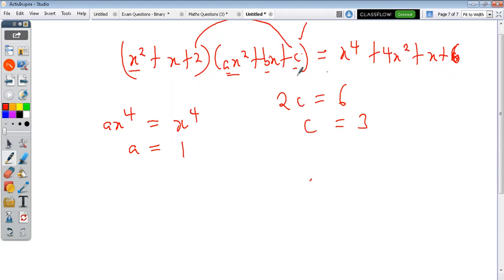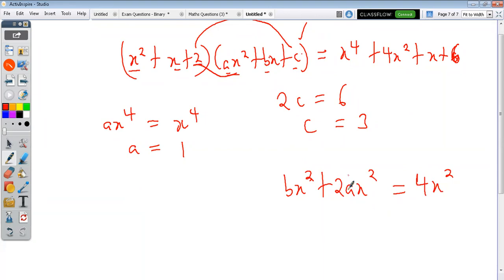Then the middle term now is where we want to find the b. So again, if we multiply, this gives us x to the power of 4, this doesn't. So the first term does not help us. Let's see with the x here. If we multiply x by the middle term, we get bx squared. Then if we also multiply this here by that, we get plus 2ax squared. So those are the only terms here that give us an x squared term. So that is equal to the middle term here, 4x squared.